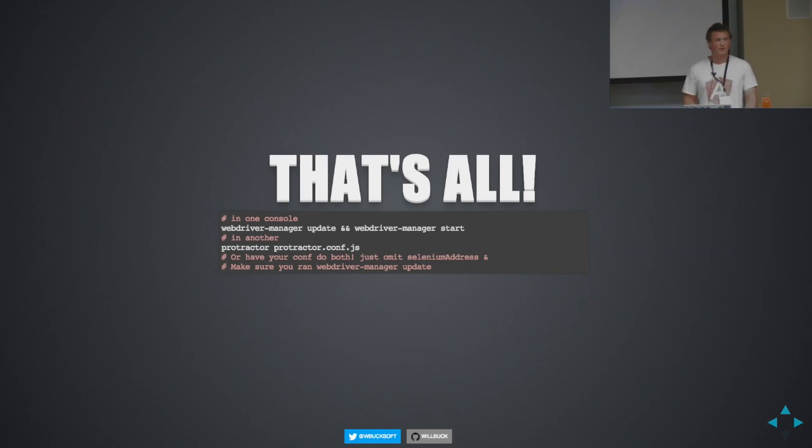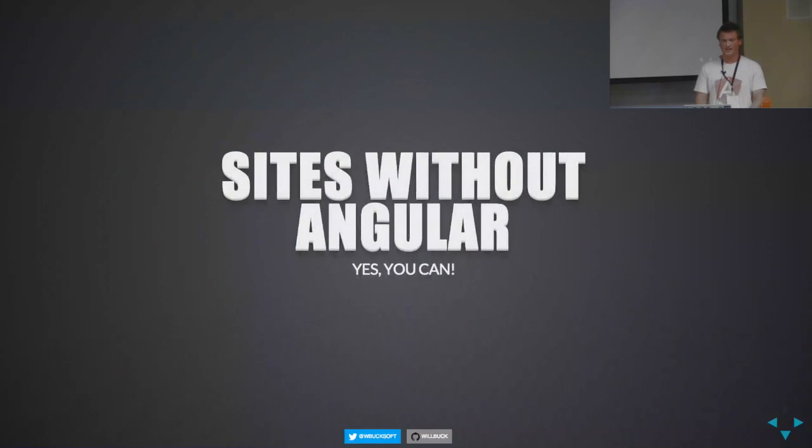So now that we know what we need to do to get started, let's write some actual tests. And I'm going to start with sites without Angular. And yes, this throws people off at first, but Protractor is not just for Angular. You can write tests against any deployed combination of JavaScript, CSS, and HTML, and potentially get a good set of tests out of it.